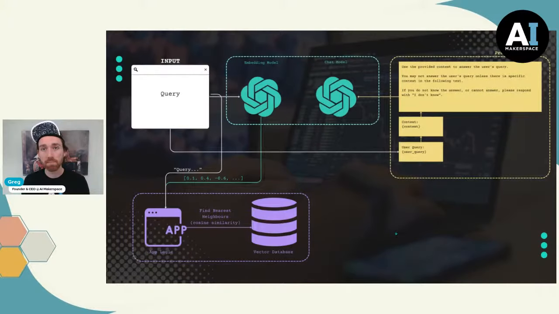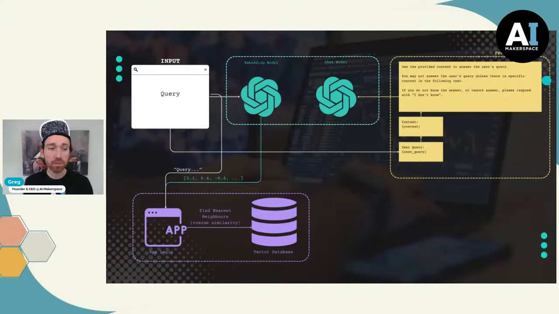Where are we going to use them? Well, we're going to use them in the prompt template that we set up. That's going to eventually contain everything we need to go into our LLM model. We're going to use a system level prompt, something like use the provided context to answer the user's query.